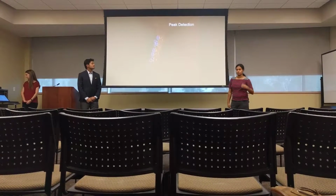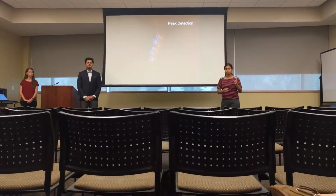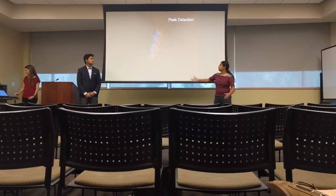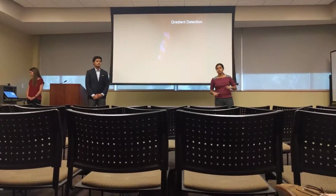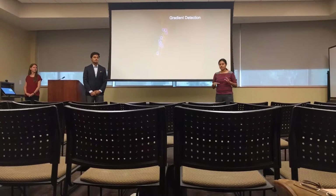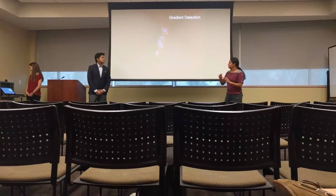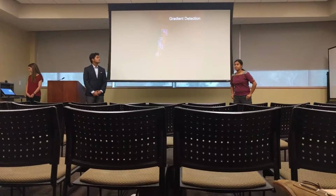The second method that we're using for shipwreck detection is peak detection. This is just looking for bumps on the ocean floor by searching for dark spots followed by light spots. As you can see, this whole edge of the shipwreck has been identified as areas where there's a shadow, or the beginning of a shadow. And so that whole area can be identified as a potential wreck as well. The third method that we have right now is gradient detection, which does something similar, but instead of just looking at dark spots followed by light spots, it looks at the change in pixel intensity around a whole area, to the left and right, up and down, and then identifies that whole region where there are lots of clusters of gradient change as a potential shipwreck.